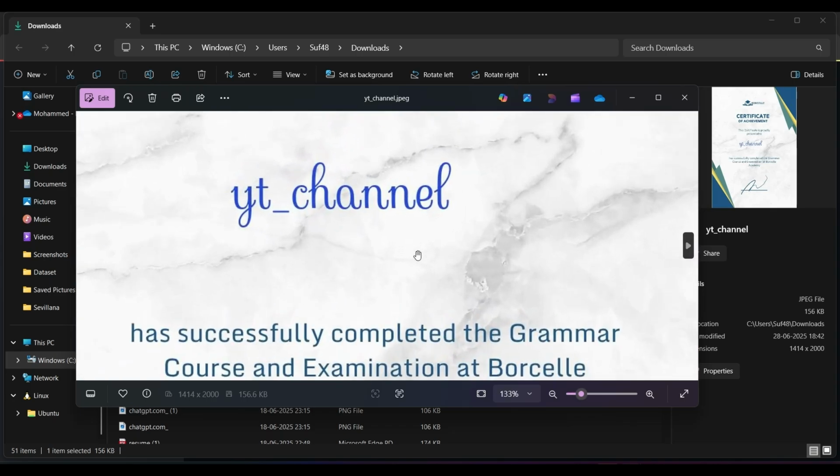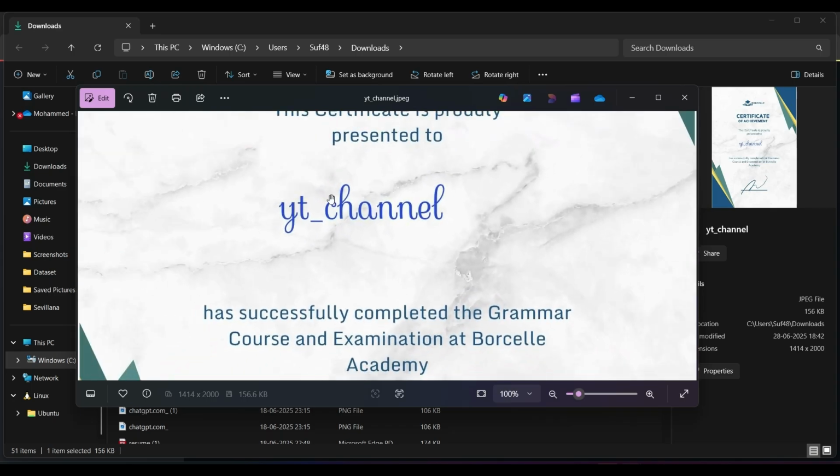And that's it. You have just seen how to build a fully functional certificate generator using Python and Streamlit, complete with custom font support, precise positioning, and multi-name generation. This project is a great example of how simple Python tools can be combined to build something practical and production ready.